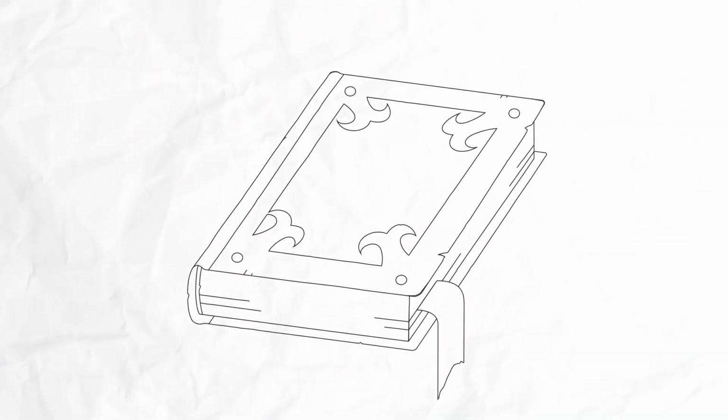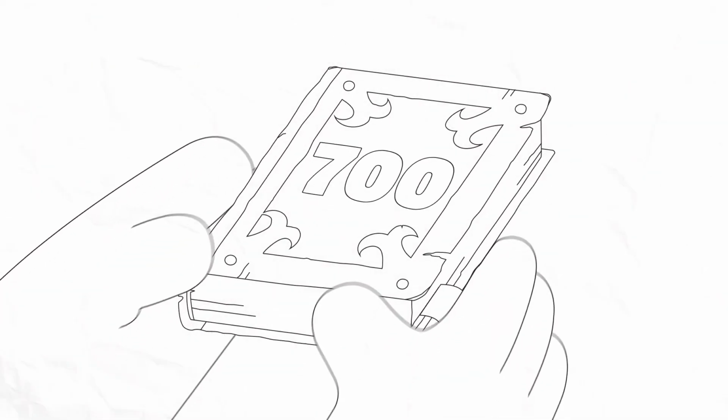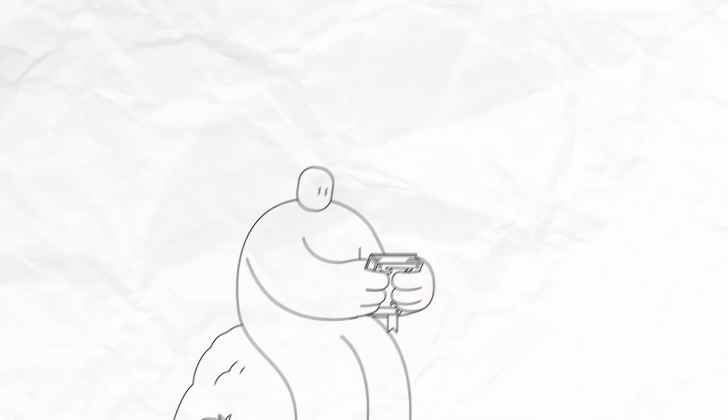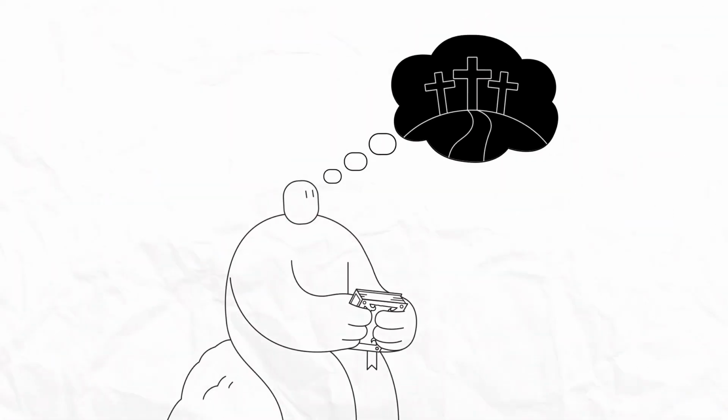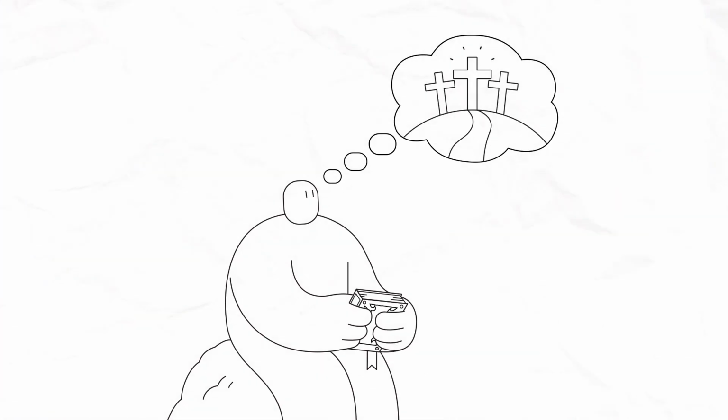But that's not it. In other parts of the Bible, we see the promise of Jesus coming to save humanity. For example, in the book of Isaiah, written hundreds and hundreds of years before Jesus lived on earth, the Bible talks about someone perfect who would willingly suffer and die to take our sins away and forgive us. Does that sound familiar? Well, that's a promise of Jesus coming to save us, even though he hadn't come to earth yet.